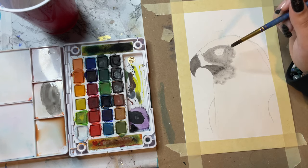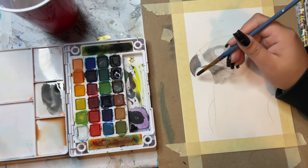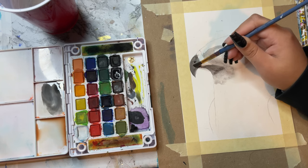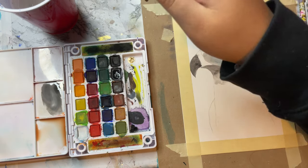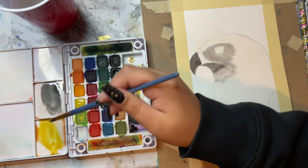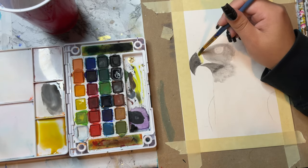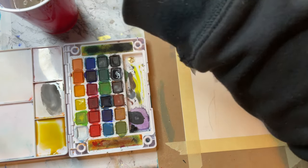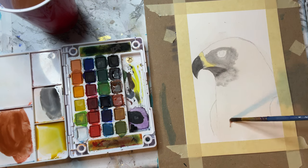Now I'm going to dive into some of this darker color. We're going to start kind of light and then really build our way up. You're going to see so many different layers going on with the beak and especially in the chest area of the bird. Now we're going to go in with this ochre color, which is like a yellow, and it ends up kind of bleeding with the beak but it works out beautifully. I'll probably go in and do a few more layers over this section.